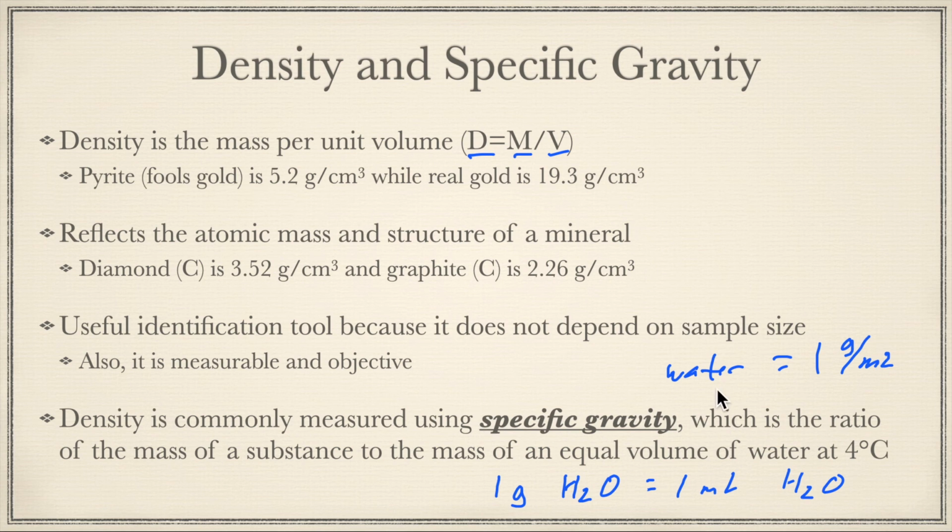Now, why do we bother calling it something different? Because if you're using the English system, you get different numbers. So if you're talking about ounces per cubic inch or something like that, then your numbers do change. So you would end up with different units or different numbers. But if you're in the metric system and you're doing grams per cubic centimeter, the number stays the same. You just get rid of the units. So then that allows you to do things with it that you don't have to worry about the units.